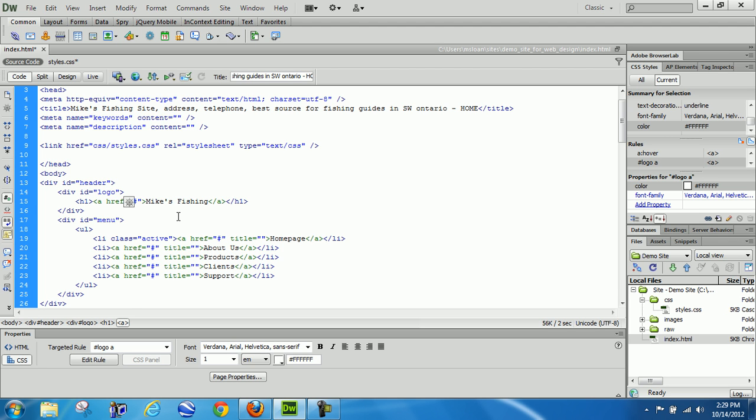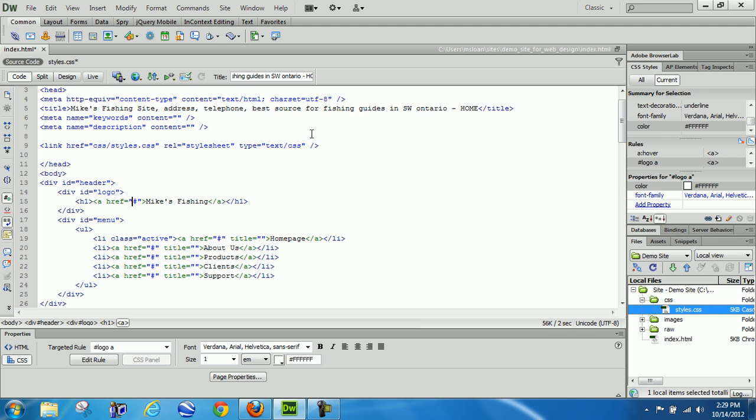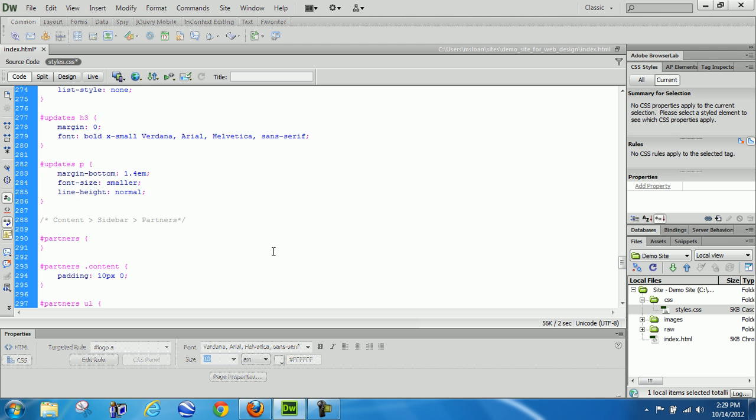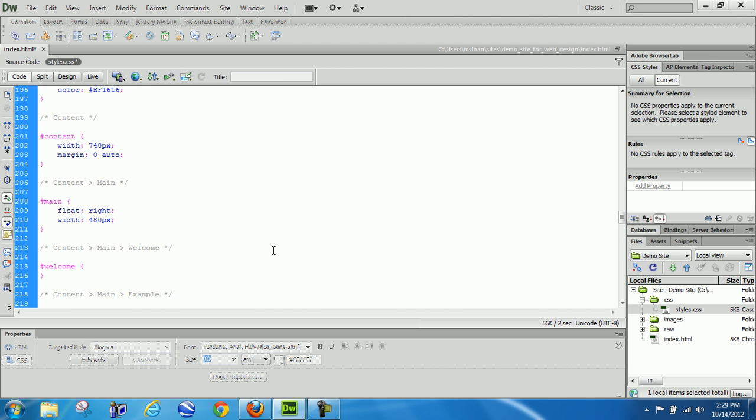The reason we want a number sign is because in a style sheet, and I'm going to click to open the style sheet. Now here's another little trick that you haven't seen yet. Whenever you have an HTML file open, any style sheet it's attached to, you can just click here to see the code. You don't actually have to go and open the file. Okay? If we look at the area where those links are, and there's a bunch of links in the menu, let's go and find the div called menu.